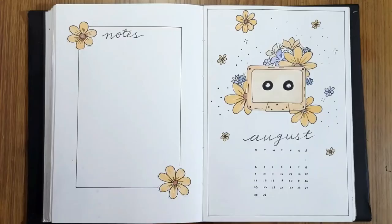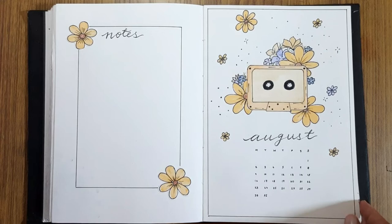And this is the final flip through of my August 2021 bullet journal setup.